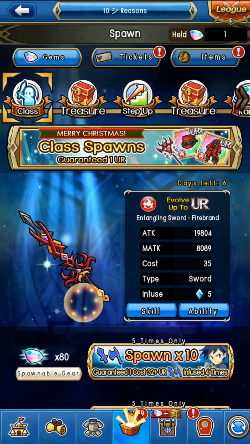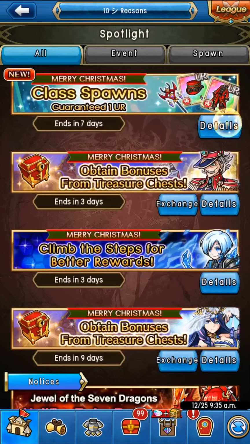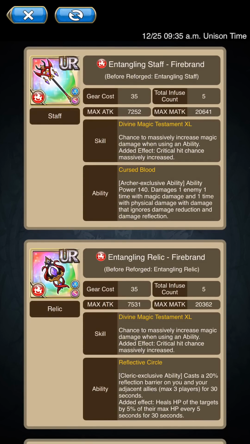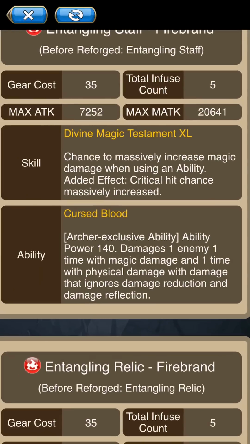Okay, so the next one we have, the last one would be, oh, they don't even have the relic in here. Let me show you the relic in the featured part. Okay, so we got the staff and the relic. Cursed Blood. I wonder why it says an archer exclusive ability. It's obviously a staff. It's Cursed Blood.